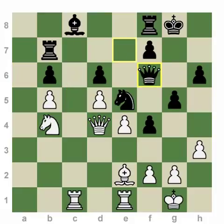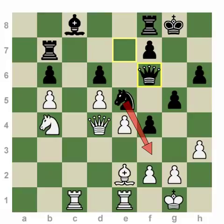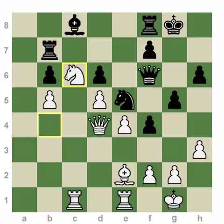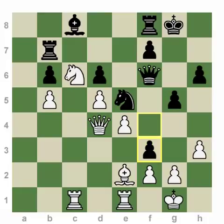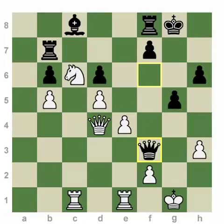Queen f6, knight c3, knight c6, knight e5, knight c6. The reason I do that is because he was threatening knight f3 check, if you look. He was threatening knight f3 check and then winning my queen. The advantage of this knight c6 move is I protect my queen against that threat. He takes the opportunity to break up my king side, but after bishop takes, knight takes, pawn takes, queen takes, it turns out that white's pieces are much more active than black's, and so white has a decisive advantage here.